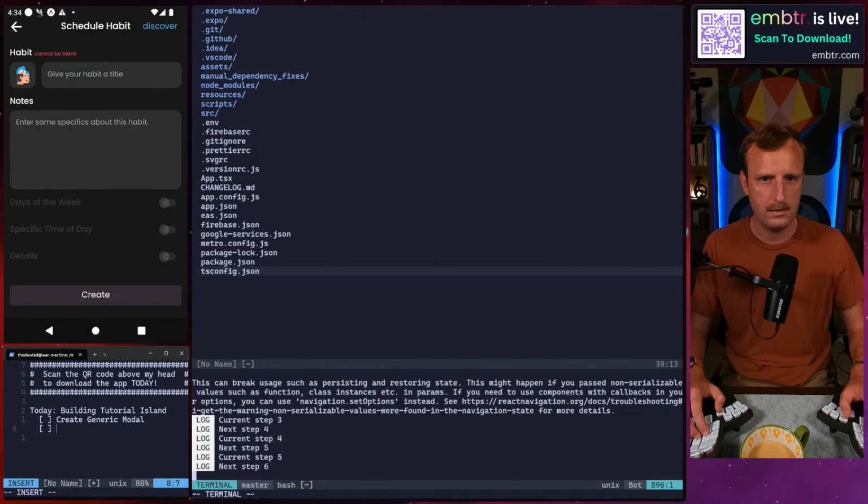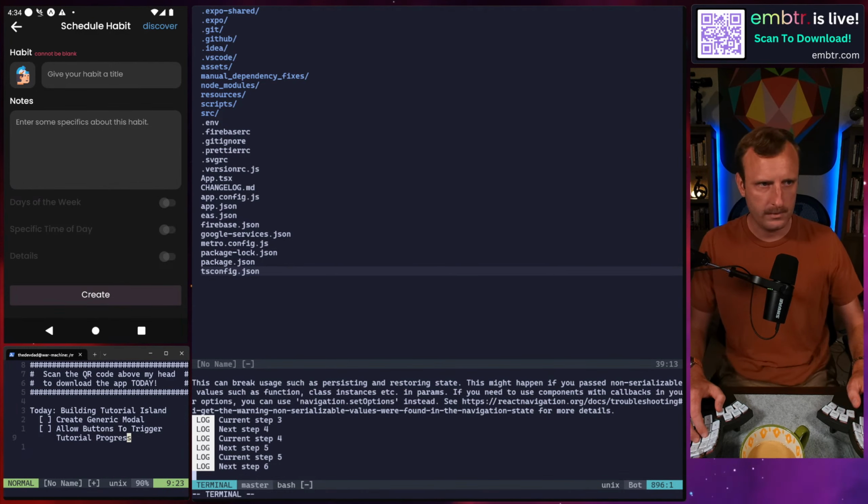I also want to make, I don't know what this will look like, but allow buttons to trigger tutorial progress. So what I mean by that is allow buttons to trigger tutorial progress.